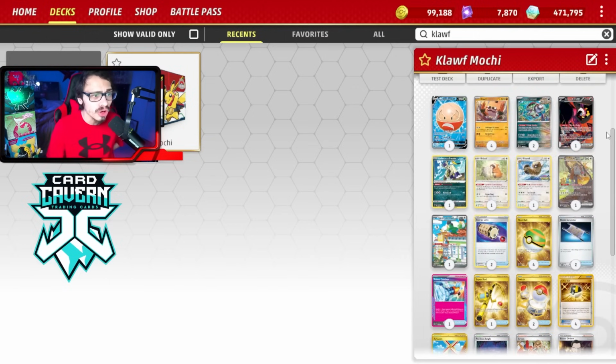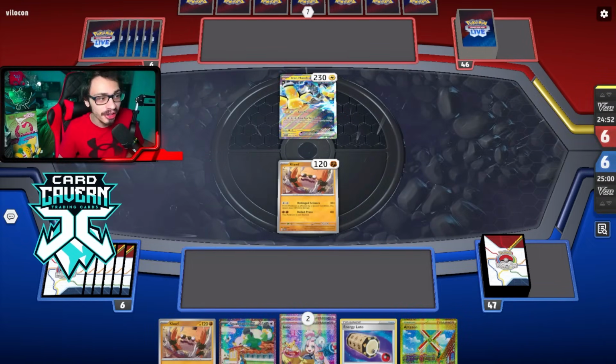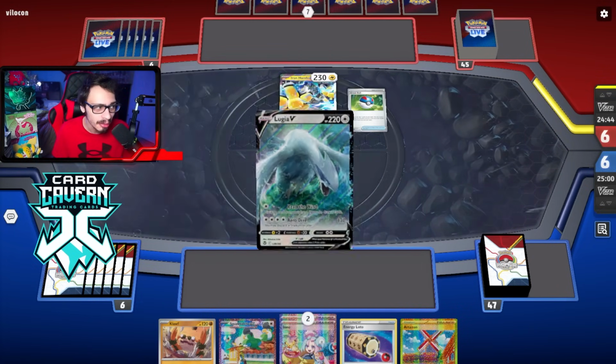But let's go show off my Klawf Mochi deck in action, see what it's all about, and see what we can do. All right, my opponent's got Iron Hands. That's a pretty good sign. We are a fighting deck. We see a Great Ball. Looks like we are playing against Lugia, which is probably not the best matchup.